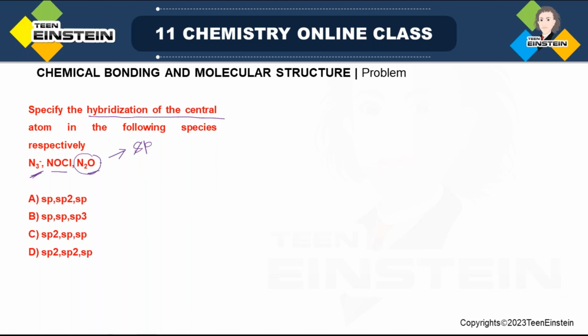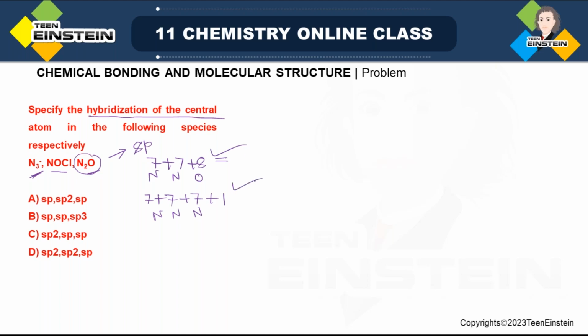How is it so? For N2O, if you consider the total number of electrons, there are 2 nitrogen, that means 7 plus 7, and 8 from oxygen. If you consider N3 minus, it is 7 plus 7 plus 7, all for nitrogen, and 1 more electron for the negative charge. So here also you are getting the same number of electrons. It is 7 plus 7, 14, and 8, so it is 22 for both.